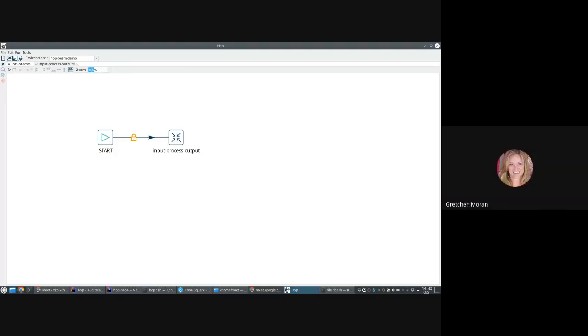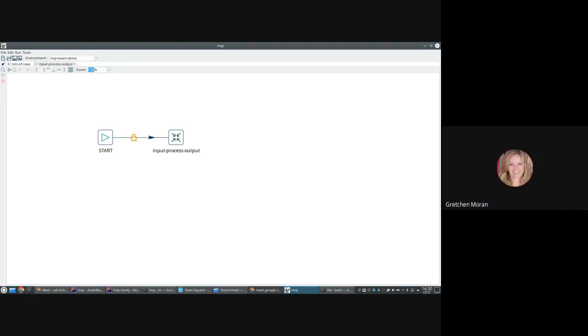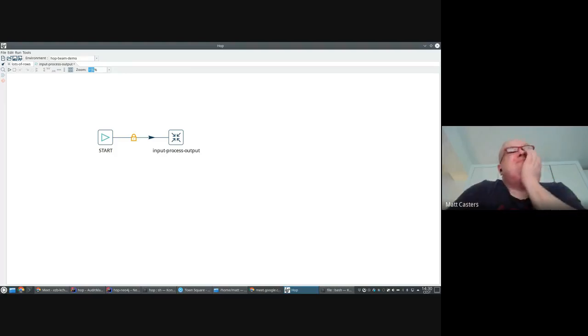Are the workflows and pipelines JSON now, or are they still XML? They're still XML. It's tricky because I'm not sure that JSON is fully UTF-8 capable, actually.